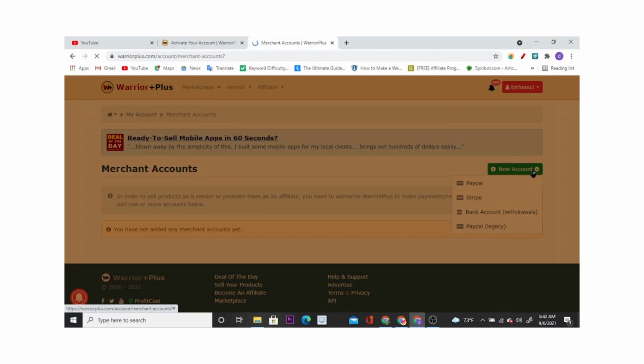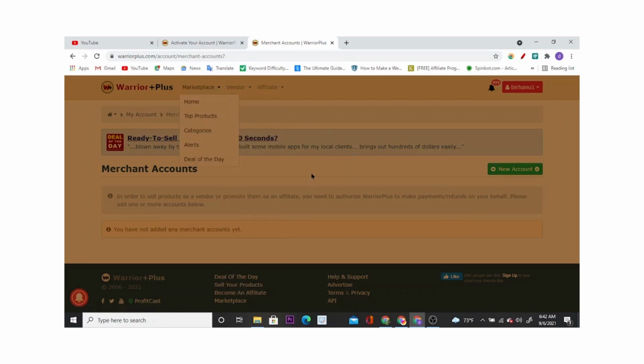There are 4 options: PayPal, Stripe, bank account withdrawals, or PayPal legacy. You can set up whatever you want. If you have a PayPal or Stripe or bank account, you can set up. This is all about Warrior Plus accounts. It's actually a user friendly dashboard. It's not that complicated.